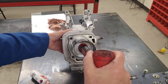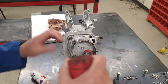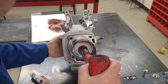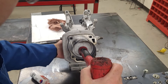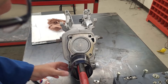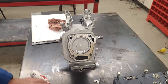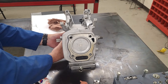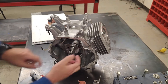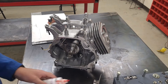If I give it a good hit it should go in nice and smoothly, and if it doesn't we try again. It's very difficult to do without one of those ring compressors. With the piston in, I want to be sure that my connecting rod is now seated on my crankshaft.